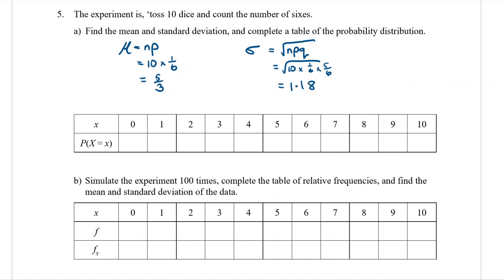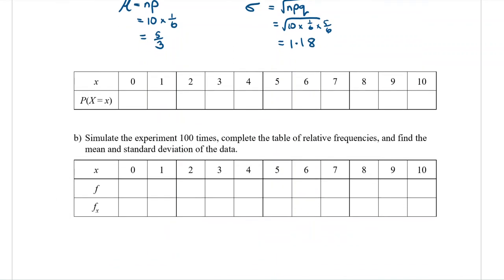Okay, this is calculator practice again. To find the probability from 0 to 10 sixes, you're going to be calculating 10C0 to start with, and it's going to be 1/6 to the power of 0 and 5/6 to the power of 10. Unfortunately, that's not going to be as friendly to type in as the last one because you do actually have it moving for each one.